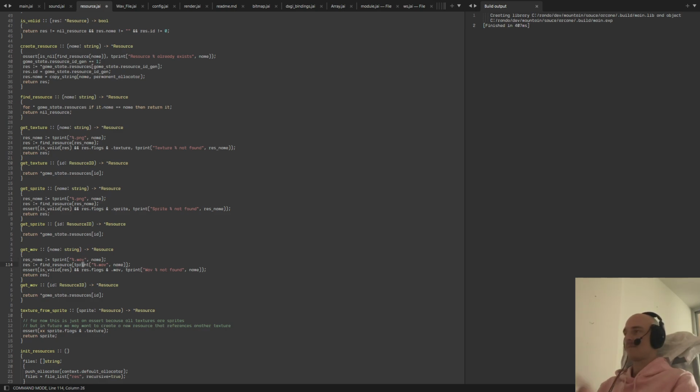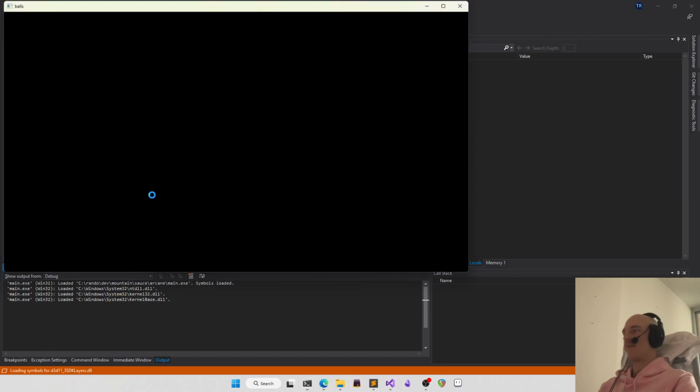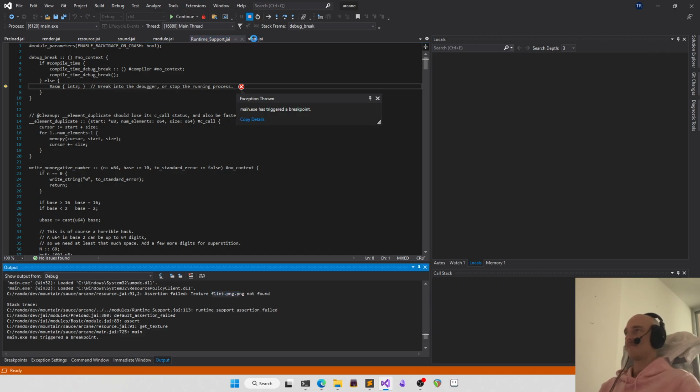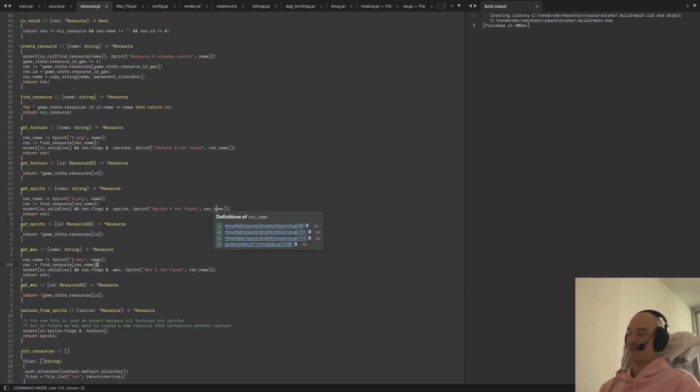Now, there is a Vim shortcut for doing this. We Vimmin', boys, we Vimmin'. Alright, so that should give us a more clear error message. What it's trying to do is Flint PNG, which of course ain't very cash money.